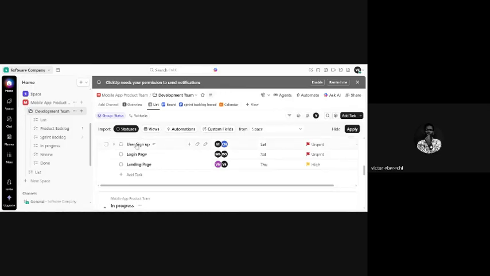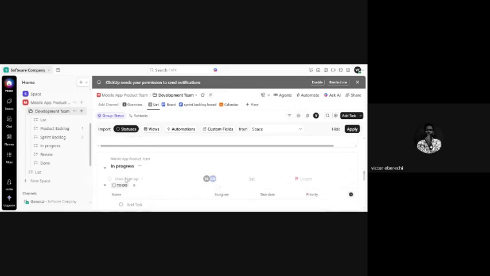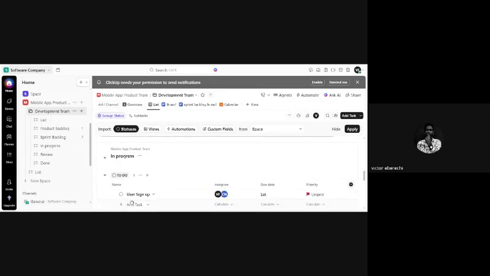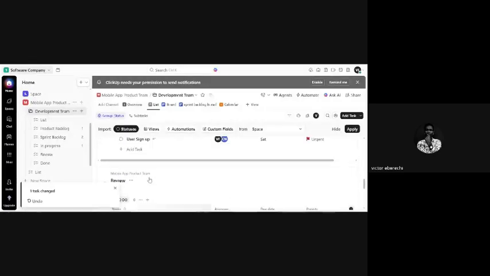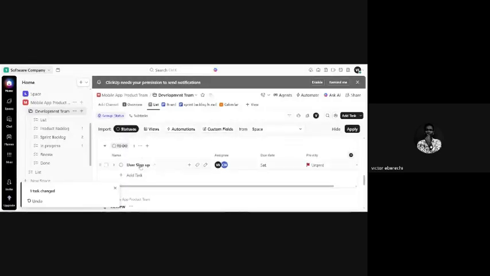So me, I am one of the people building the user sign up. So I'm going to drag it to the in progress so that it shows that we have started this job. So it's now in progress. So it's no longer in what we are about to start, right? So that is basically what each team member would now do. So if you start a particular task, move it to the in progress, right?